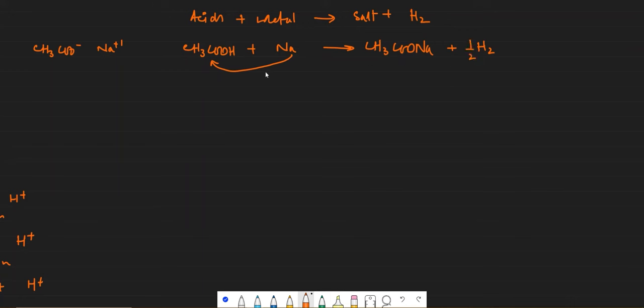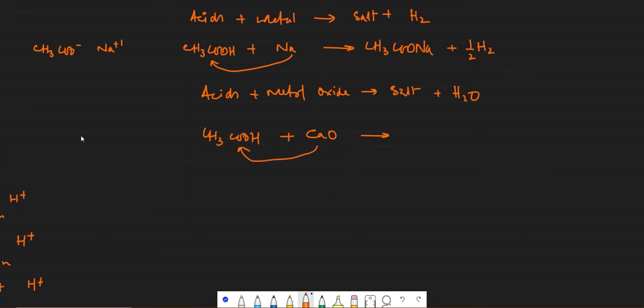Okay. Now let's say the other property was when acids react with metal oxides. They used to form salt and water. Take any metal oxide and any carboxylic acid. I'm taking ethanoic acid again and I'm taking calcium oxide. How does the salt form? Metal hits the negative ion of the acid. So acid ion is CH3COO -1, calcium is +2. This 2 goes here, 1 goes here. It becomes (CH3COO) power 2 Ca.